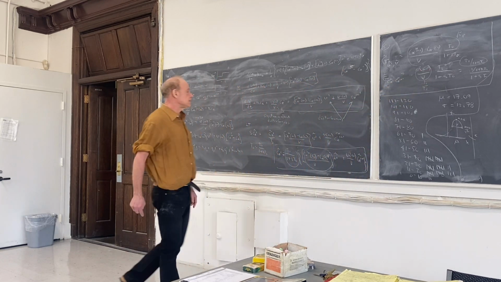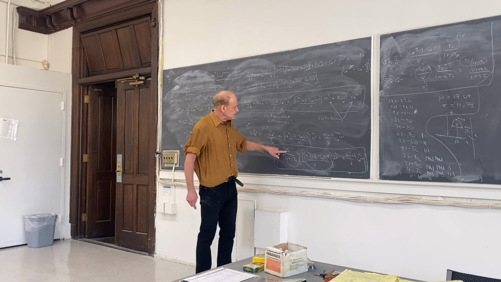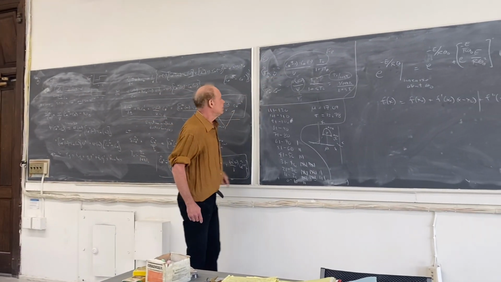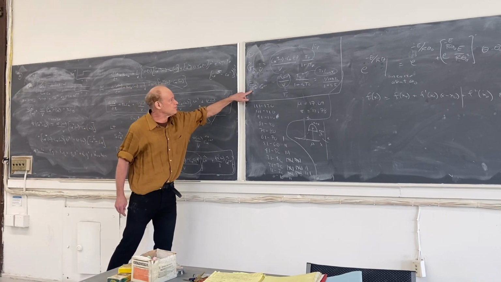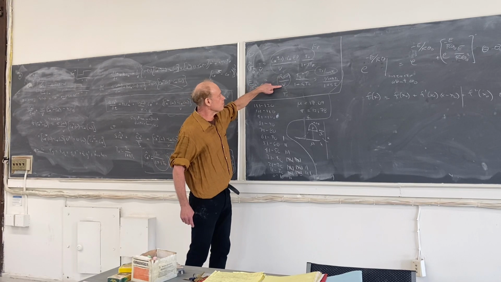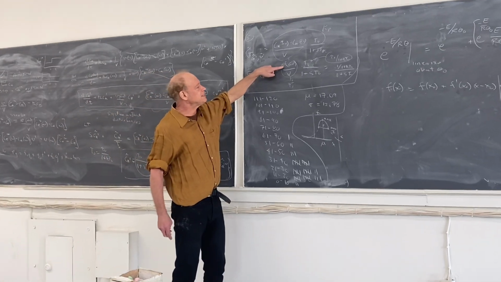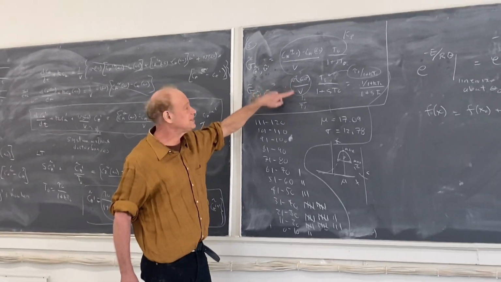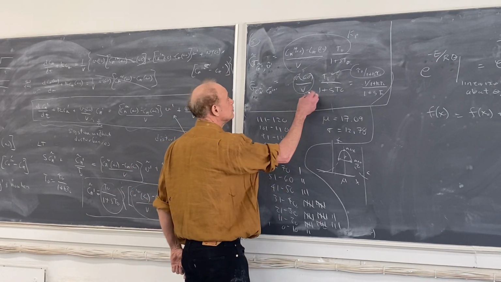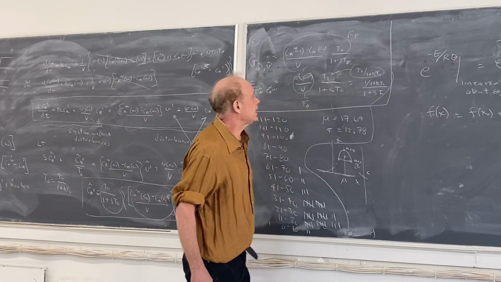And I made a little error there. Remember, I have the tau 0 over 1 plus s tau 0, this thing times this. Okay, there's no error here. But in the transfer function of this, with respect to this, I have little v over big V, times tau 0 over 1 plus s tau 0. And I mistakenly identified this as t0. This is tau, not t. So this is 1 over tau 0. And tau 0 is tau over 1 plus k tau.